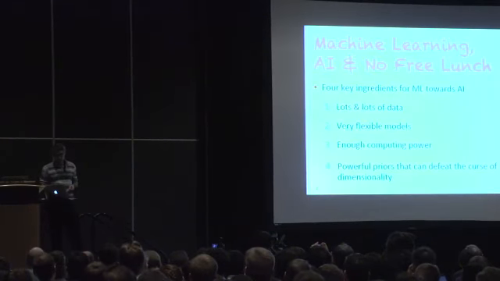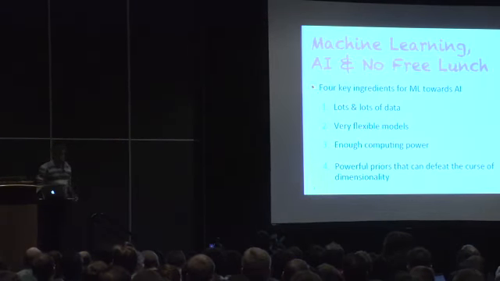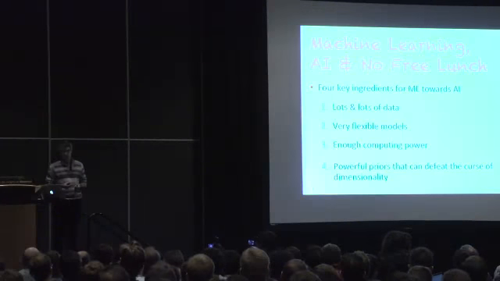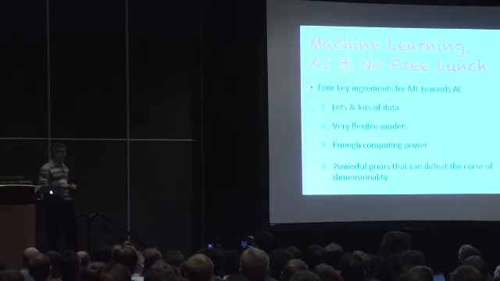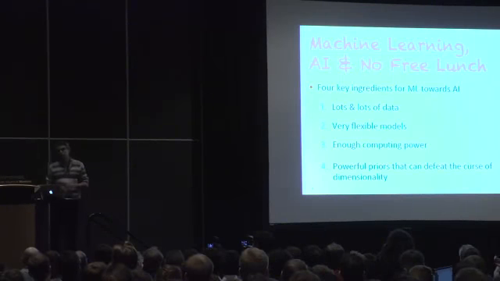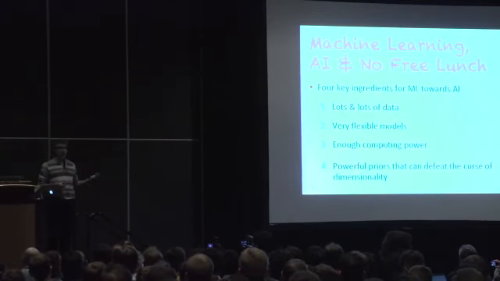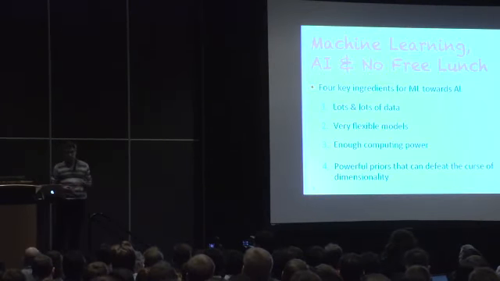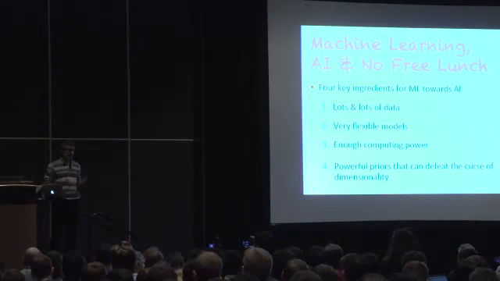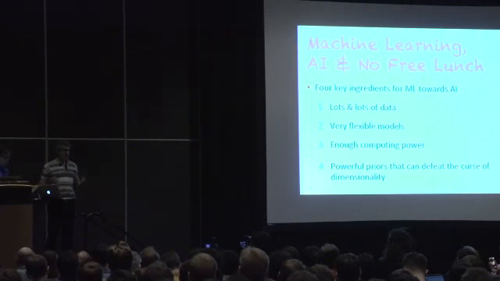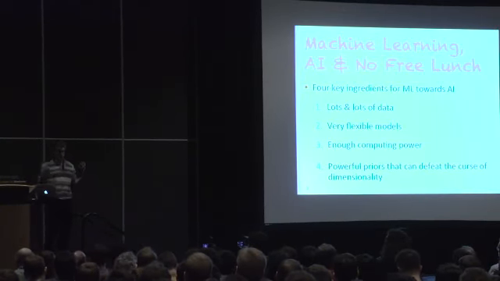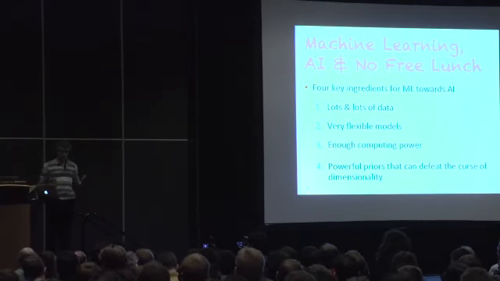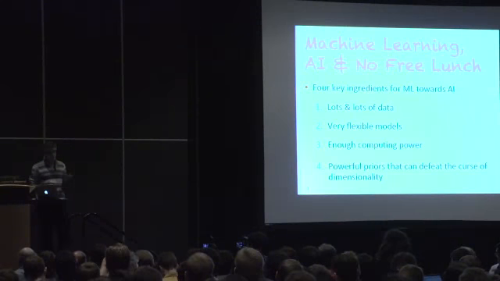So let's move on. Why is it that these methods are working? So basically 4 ingredients that we didn't have in the 90s when we were working with neural nets. A lot more data than we used to have. In order to take advantage of that data, we need very flexible models. The idea is if we want to build AI, we need models that understand the world around us. They need a lot of capacity because the world is complicated. And so they need a lot of data to specify that model. And of course, because the models are large, because there is a lot of data, we need a lot of computing power. But that's not enough.